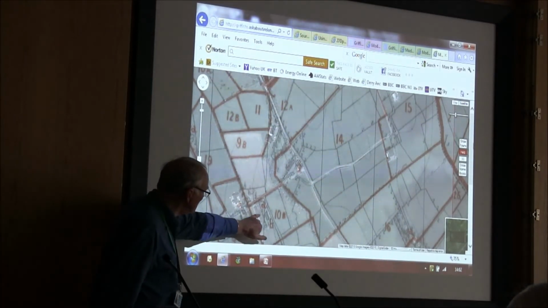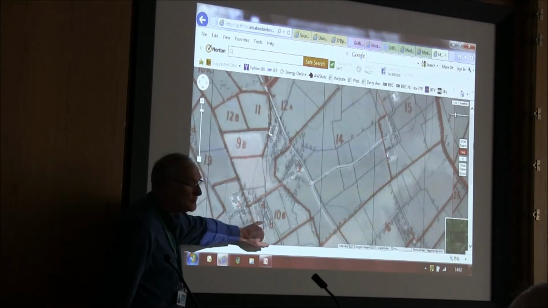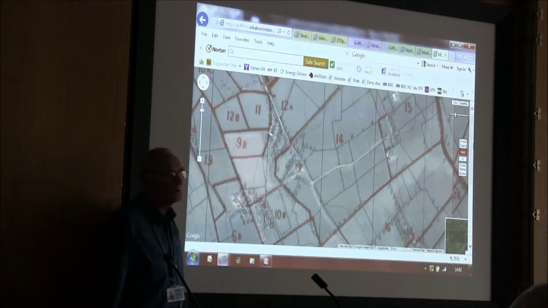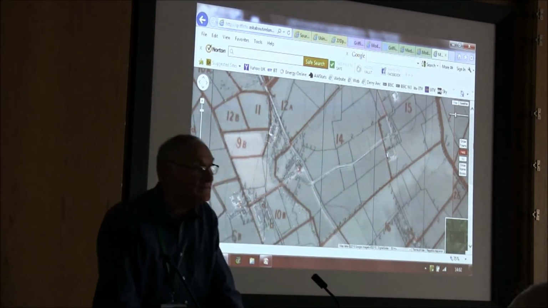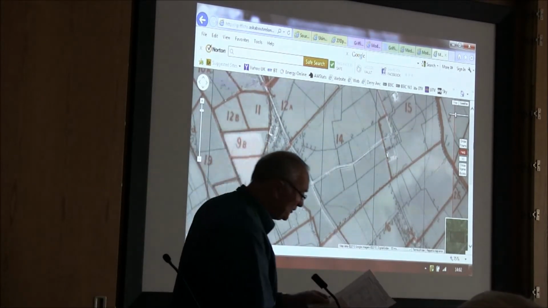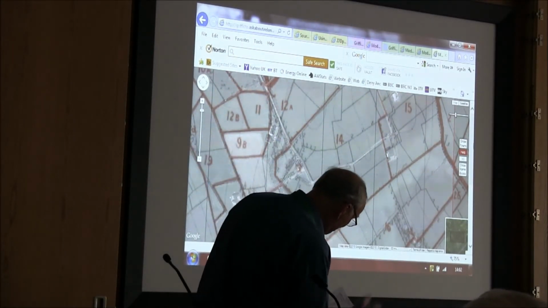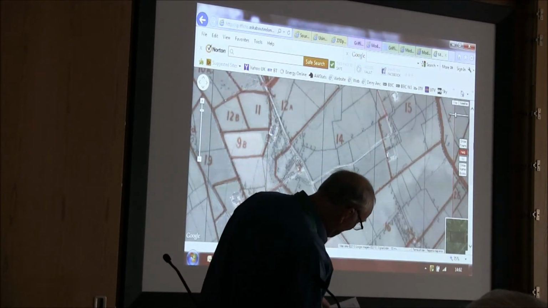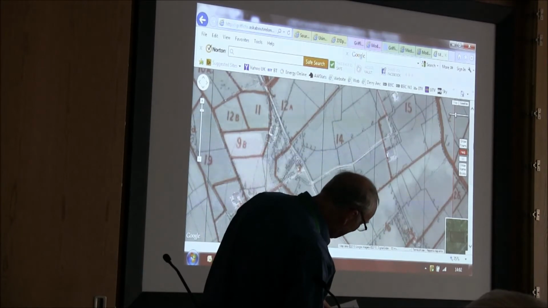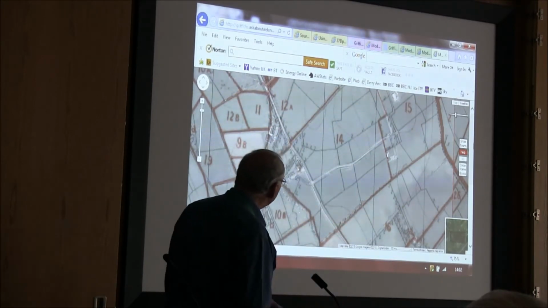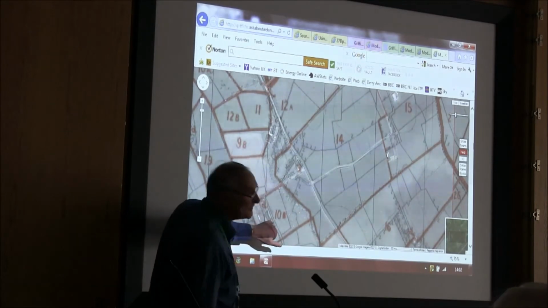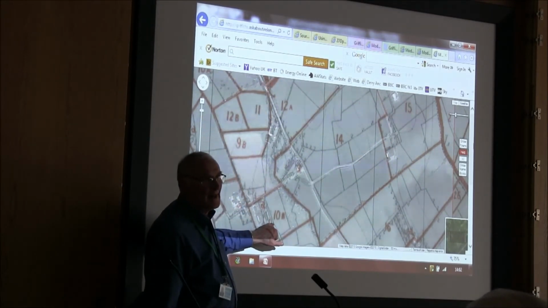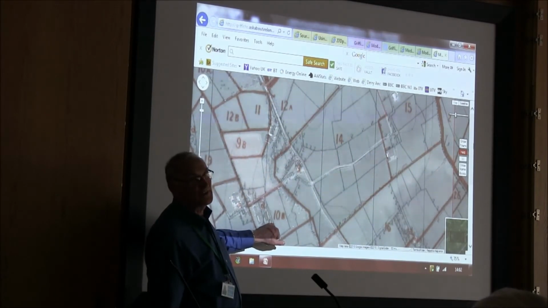There's Seamus. That's Seamus's house there. That's the roof of it. There is the house which was 10A and 10B. If you look at Griffiths, you will see that. Where are we? 10A and 10B. You will see that was occupied originally by Patrick Kane at this end of the house and Bernard Kane at this end of the house. And Bernard actually emigrated to America, and his descendants live on the west coast of America today.